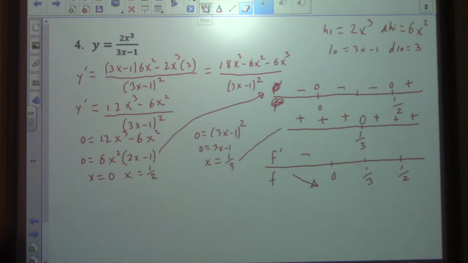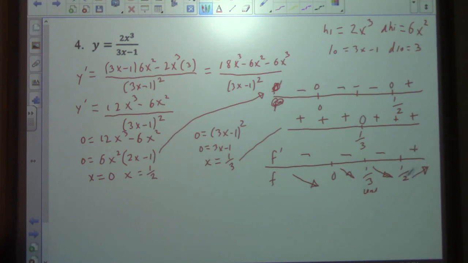Okay, and then here, greater than 0, we have a negative divided by a positive, which is negative. Okay, and now this is where we're taking negative divided by 0. What's that going to be? Undefined. And then here we have negative divided by positive, which is negative. And then finally, at greater than 1/2, we have a positive.